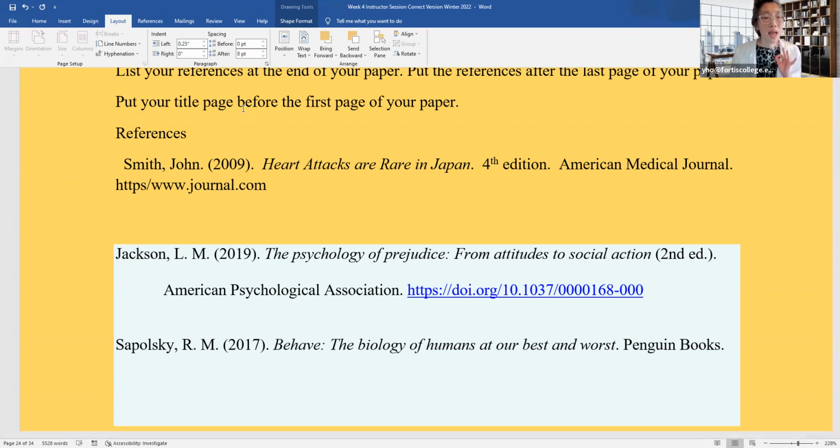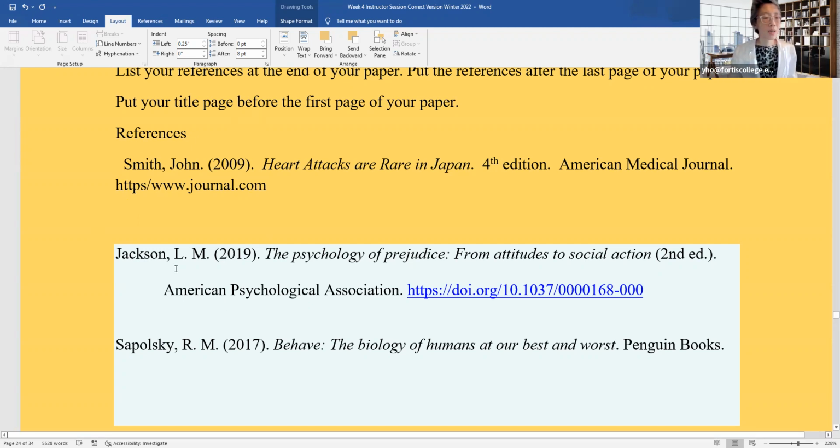You have to use hanging left indent. That means that the first line is all the way to the edge, and then the second line is what's indented. This is a total opposite of what you do when you write a paragraph. In a paragraph, you indent 5 spaces, and everything else is left justified. So this is known as left hanging indent.